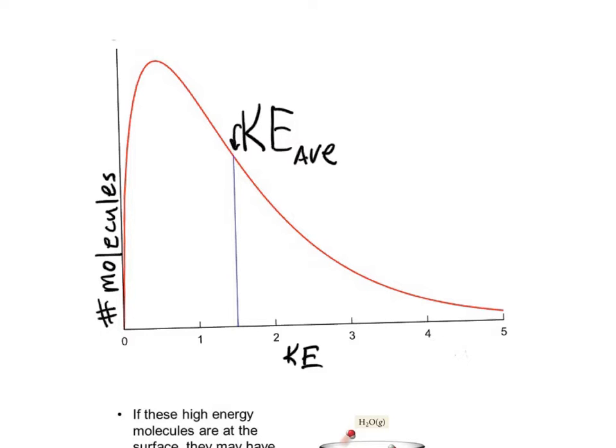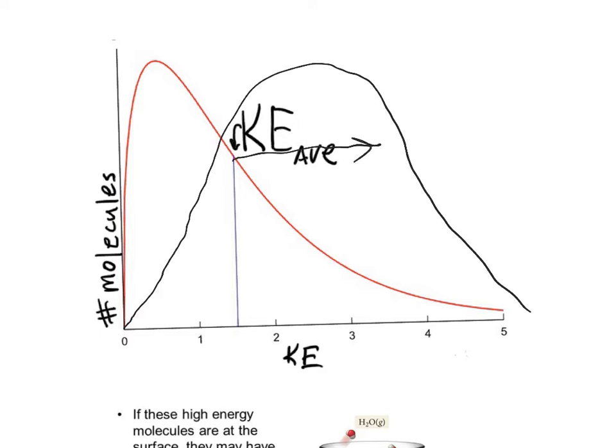And if I were to increase the temperature, let's say this is my increased temperature, I would have a different distribution. The average kinetic energy would move. I drew this curve, so it may not look exactly like that. But the point is the average kinetic energy would move to a higher level at a higher temperature. And that's something we've been saying all along: you increase the temperature, you increase the average kinetic energy.